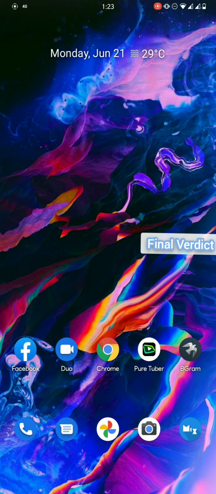So yeah, that's pretty much it for FluidOS. My opinion on this ROM is that it's pretty stable and smooth in terms of daily drive. I didn't game as I don't have any time for gaming, but I can recommend you to use the Soviet kernel with FluidOS for gaming. The ROM was pretty stable and smooth in terms of my usage, so I would recommend users to definitely try this ROM.